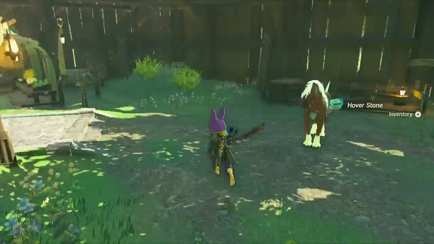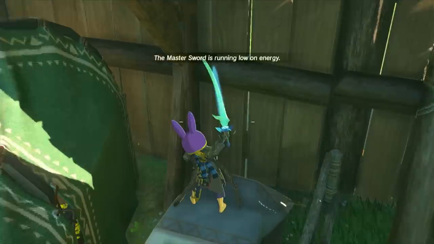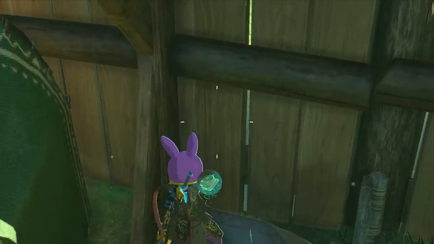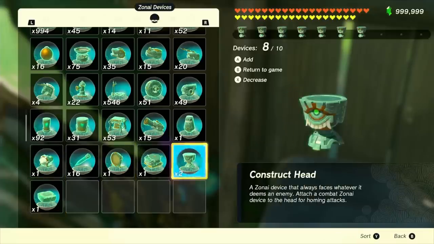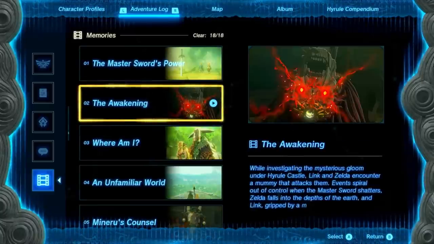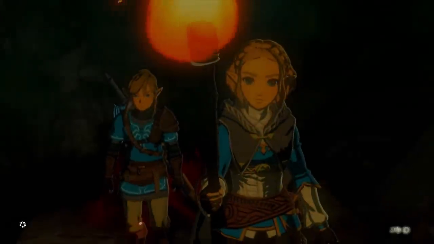First thing we want to do is get up on our ledge and take out the single Zonai device by holding R and selecting it with up on the D-pad. With the device in our hand, we want to walk sideways off the ledge and press plus once we're in the air. From here, we want to go into our devices and select the one with 10 or more and fill the device bar with 10 of them. Now, we're going to press minus and go load up one memory. As always, this can be skipped.